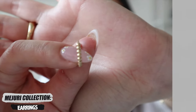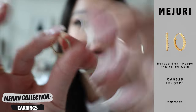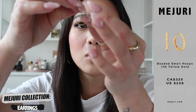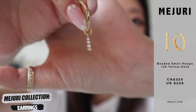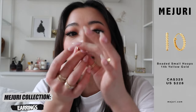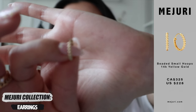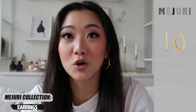Another hoop earring I've absolutely been loving is this one right here. This one has spheres on it, and once again because it closes all the way around, this is another earring where you can dangle hoop charms through it. All you do is put it through the hole and then through your ear and you'll have an earring with a little hoop charm that dangles from it. I actually really love to wear these alone as well. Compared to the diamond, I feel like if you want something even more low-key, these are the earrings for you for sure.